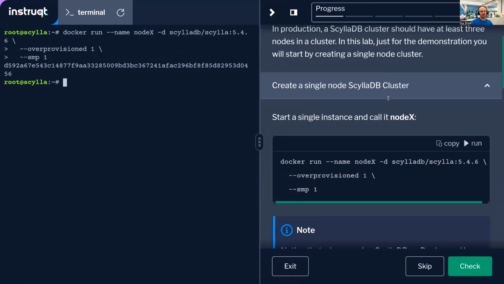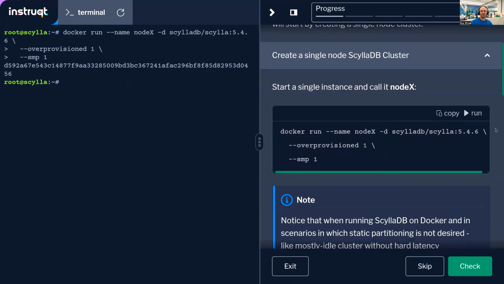I start this lab by running this command, which I already did. It's Docker, and it simply runs a single node with ScyllaDB specifying the version, and that starts a single node cluster of ScyllaDB.